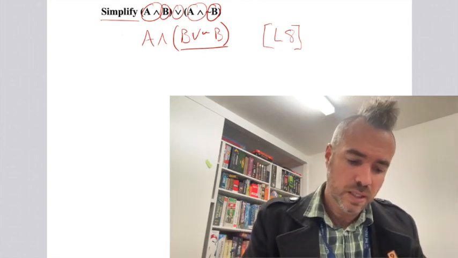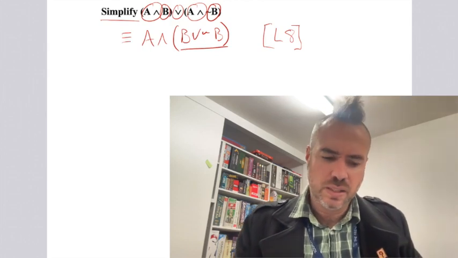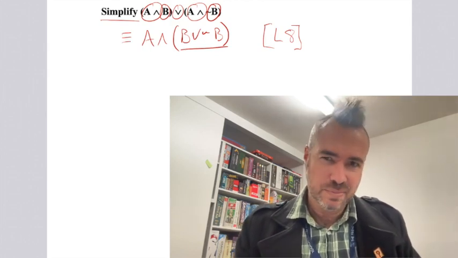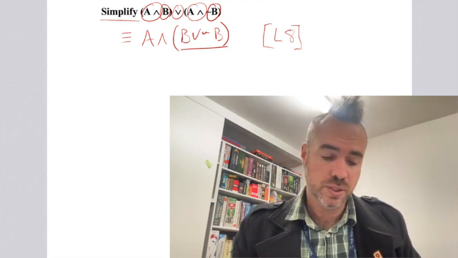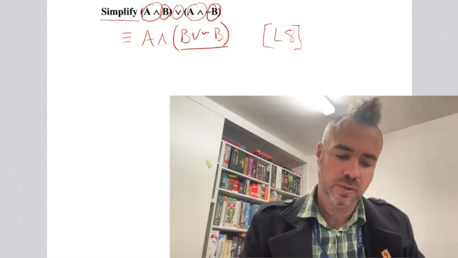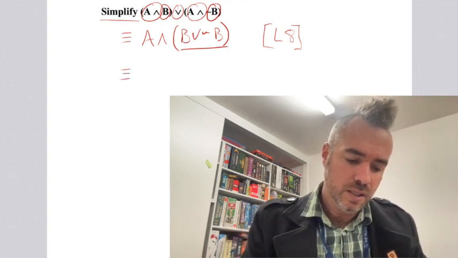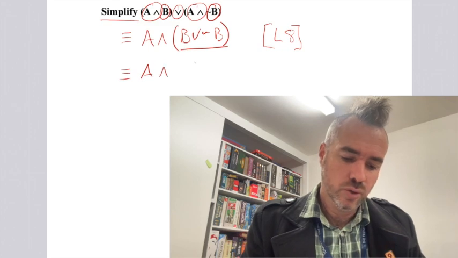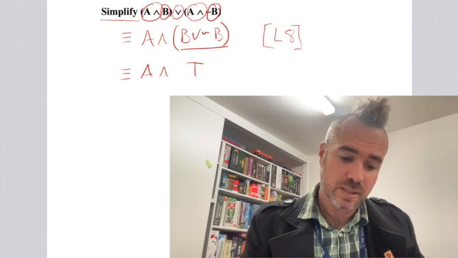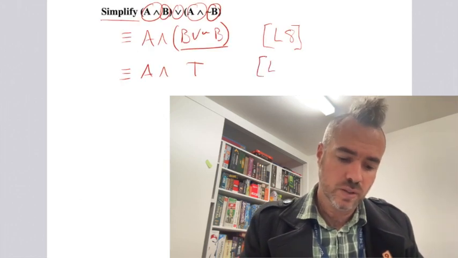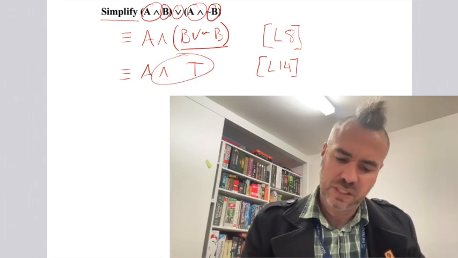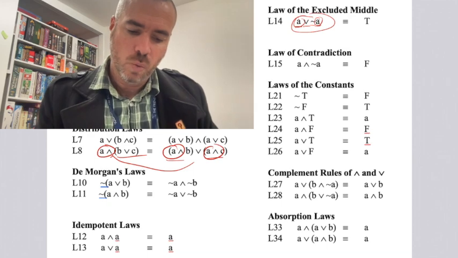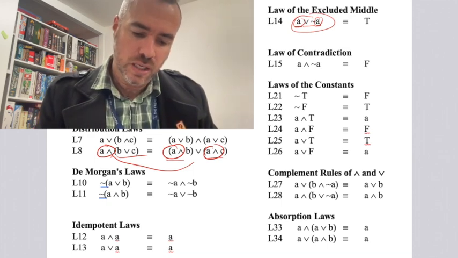So that thing there is now equivalent. I'm going to use a new symbol. Actually, I should have used it before. We tend to use this symbol called equivalent. It's not quite the same as equals. I'm not going to go into the differences here. You can basically use it anywhere you would use equals in maths, but with Boolean logic, we prefer equivalent. And so that then is the same as A and true. I know that B or not B is true, and that's law 14 that tells me that. So sure enough, I'm going to write here, I used law 14 to get there. And now this and true thing I've seen before. Let's go back to our pattern recognition. Whereabouts does something and true occur? It occurs right there.